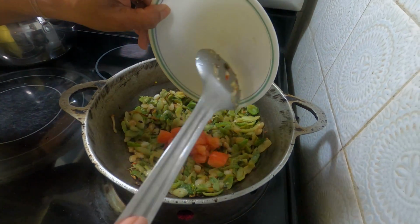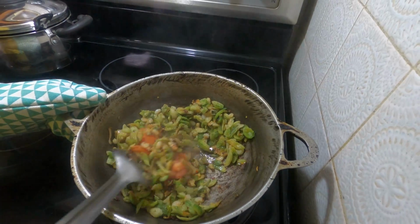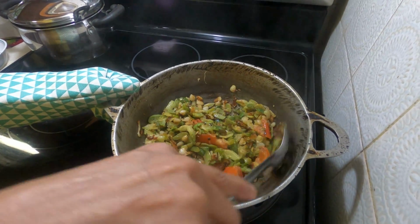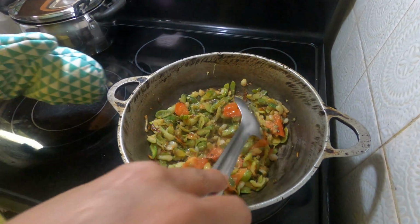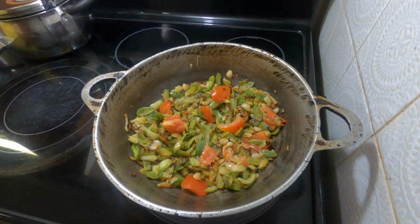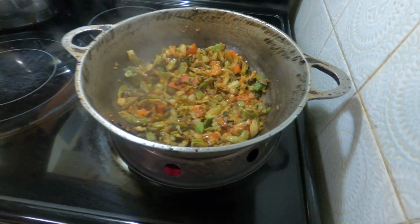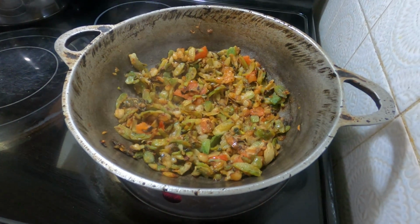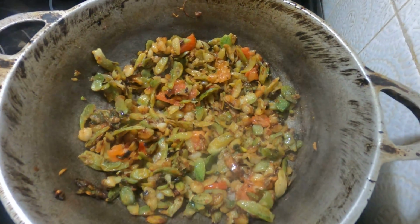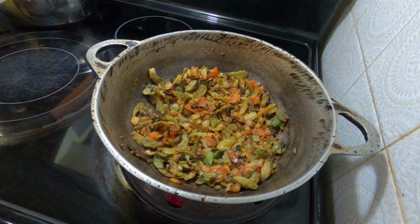Alright guys, so we're gonna add our tomatoes now. It's been about 5 minutes or so, and we've stirred a few times. Oh, and this is smelling really nice. Alright guys, so this Karela here is coming to an end. See, it gets a little bit of color there. Alright guys, so I think our Karela is done here now.